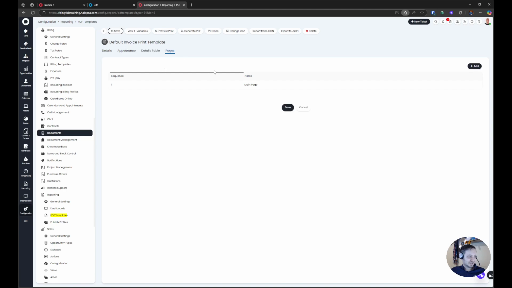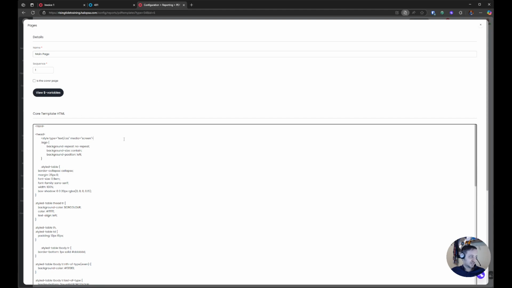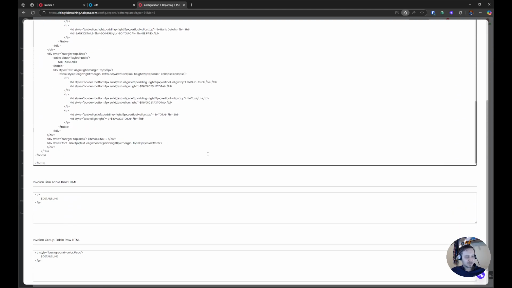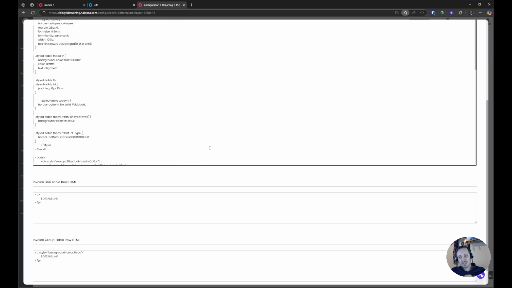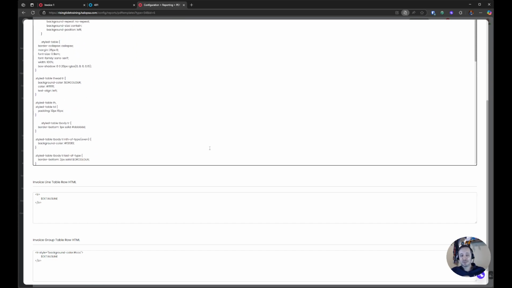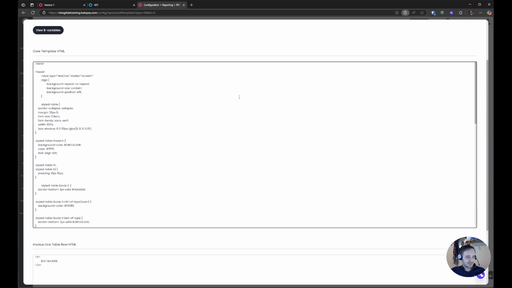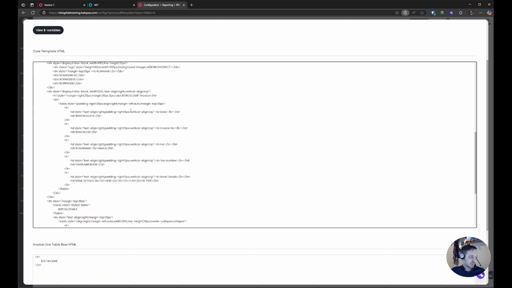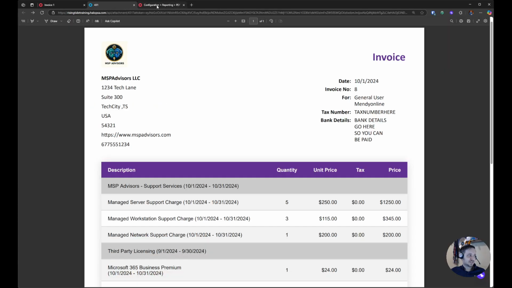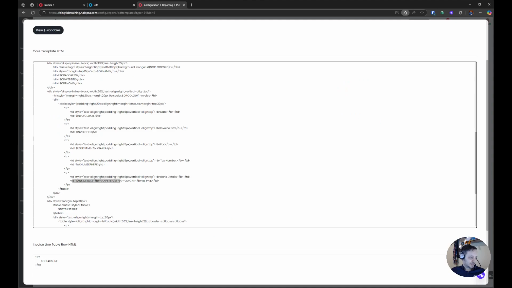If we edit this and go to the main page, what you'll see is that the page is completely raw HTML. Now, this is the case if you don't have the new HTML designer enabled. If you do, then I feel sorry for you. But if you don't, this is what it looks like. And we were literally just change the things that we want so that it shows up on the PDF, right? So this bank details go here, we would usually remove.